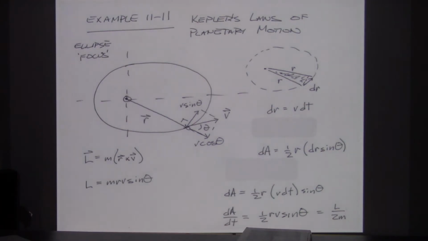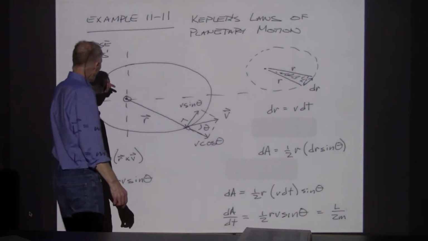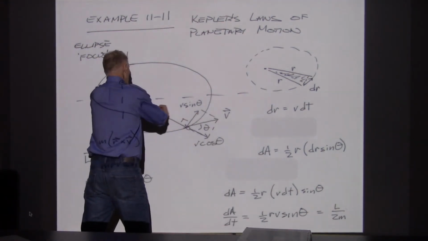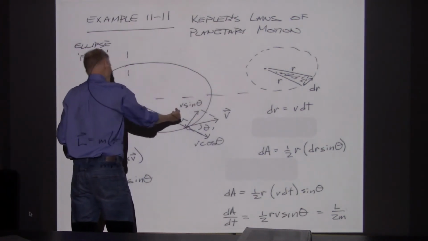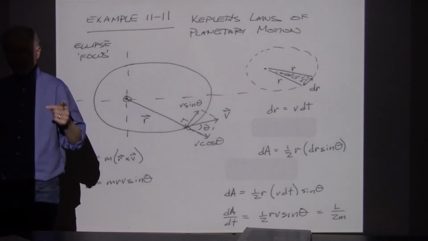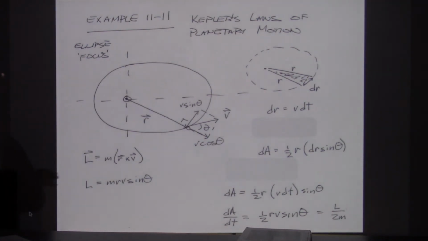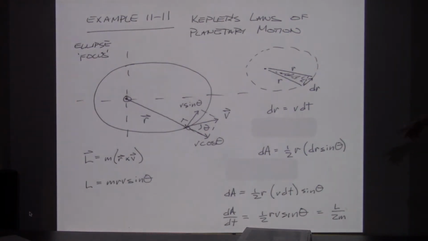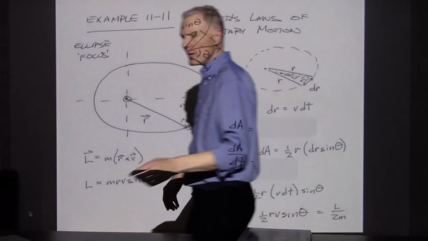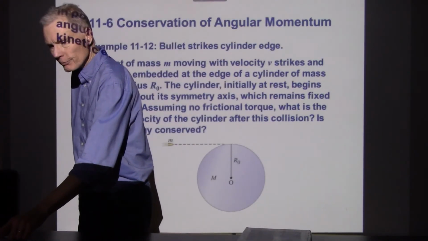And so as a result, because the R is here, and the force is right back towards the center, R is pointing back towards the sun, R and F are in opposite directions, and they won't produce a torque. So if there's no torque, angular momentum needs to be conserved. And what this shows is that angular momentum conservation for an orbiting object is equivalent to having the area sweep out at a uniform rate.